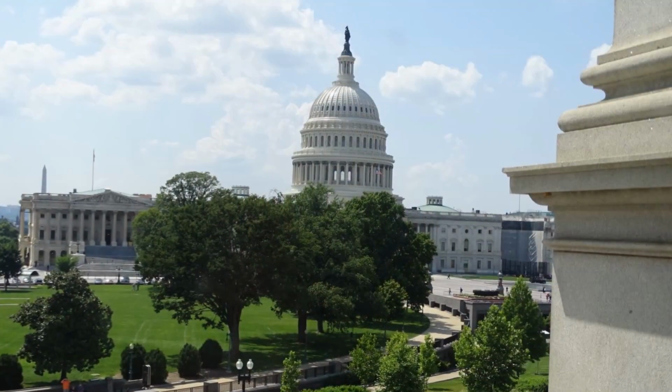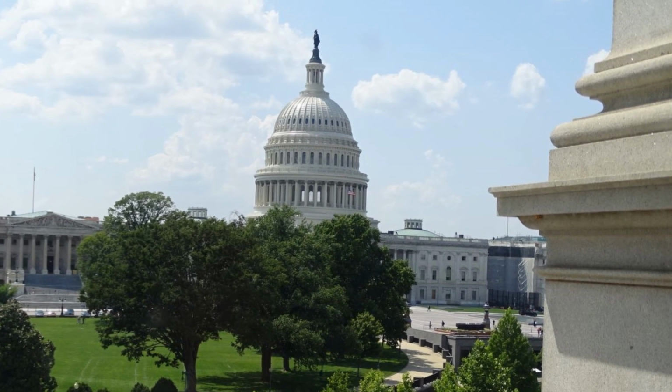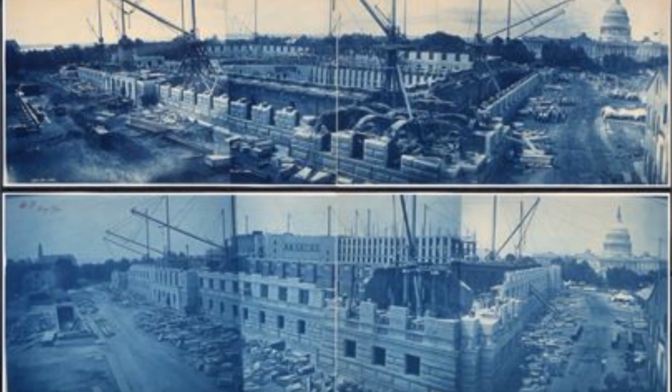The Library of Congress originally started as part of one of the wings of the Capitol building. Eventually it got to be quite a large collection for the space, along with the idea that Congress was getting bigger too. Under the supervision of librarian Ainsworth Spofford, he suggested that Congress build a new building specifically designed to be the American National Library. It was agreed upon. And why did they have so many extra books coming in?